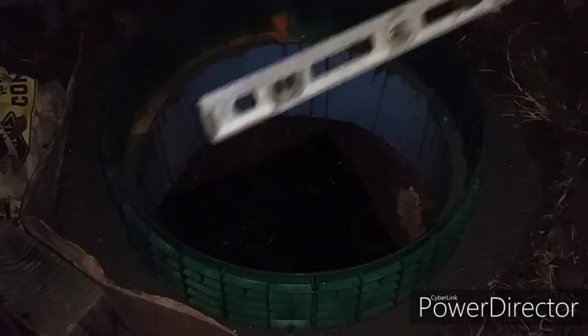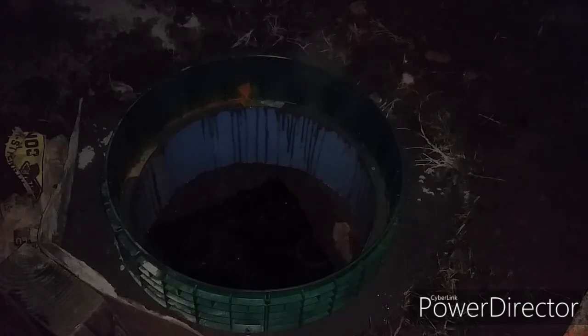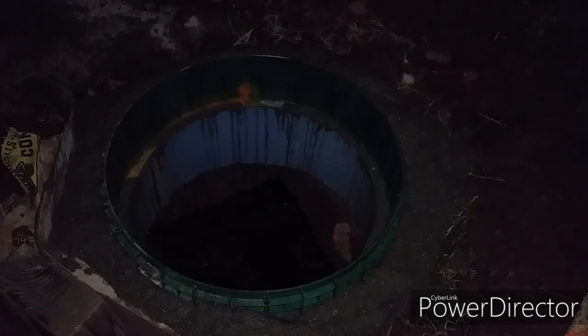And check, make sure the riser is level. Continue to fill more concrete so your riser will be nice and sturdy. Now we wait for the concrete to dry.